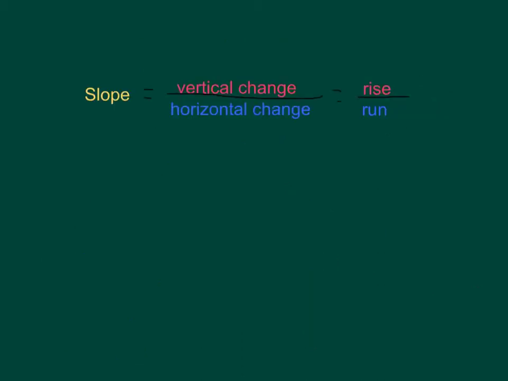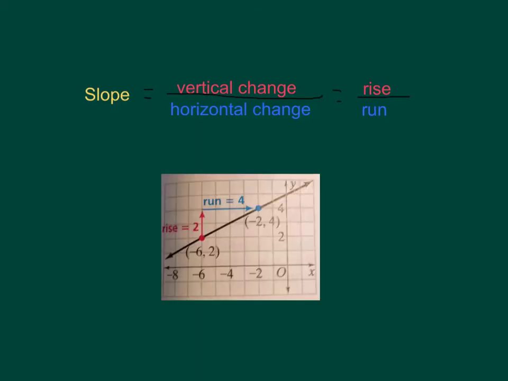So there's a very simple formula for determining the slope of lines. The slope is the vertical change over the horizontal change, or more simply, the rise over the run. When you think about rise, that's how far it goes up. Right? How it rises and how it runs is going that way. Okay, let's try applying that a little bit. So here we have a picture of a line. We're going to determine what the slope is of that line.